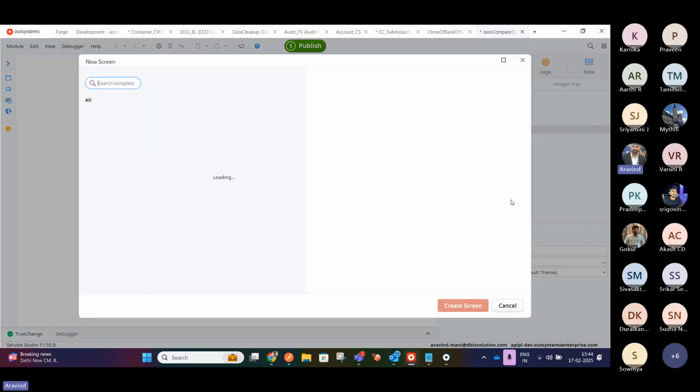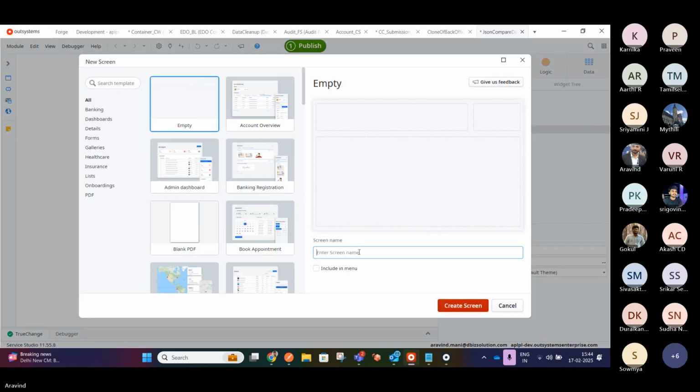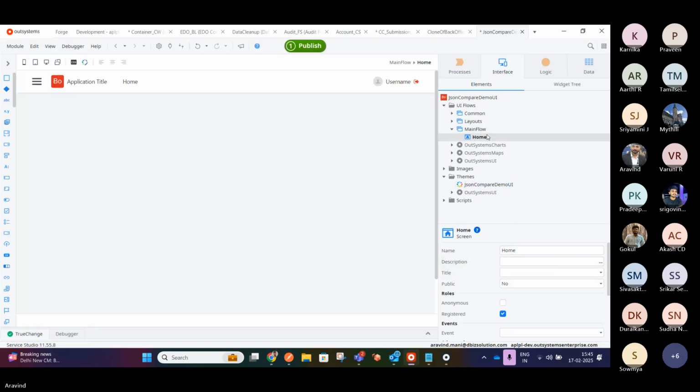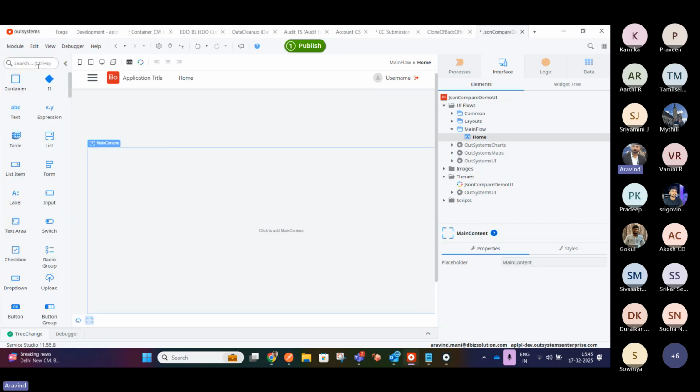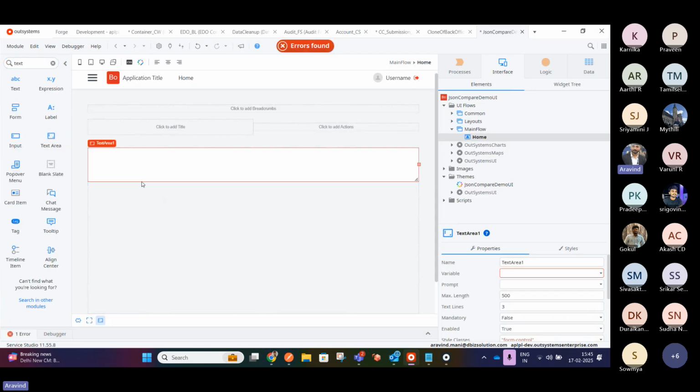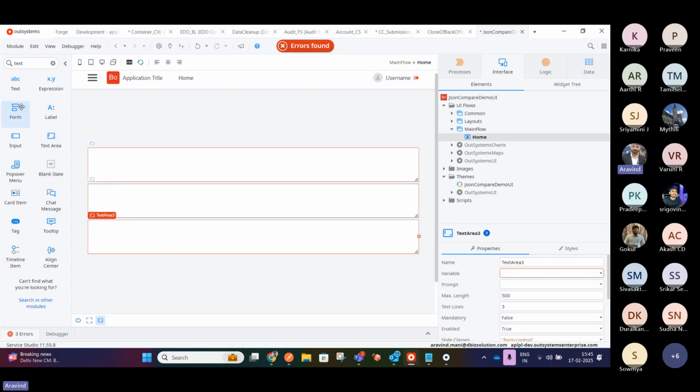Just create a screen, home screen. A simple blank screen. We can have a text area, probably two text areas, another one, and another one. And we can have a button.